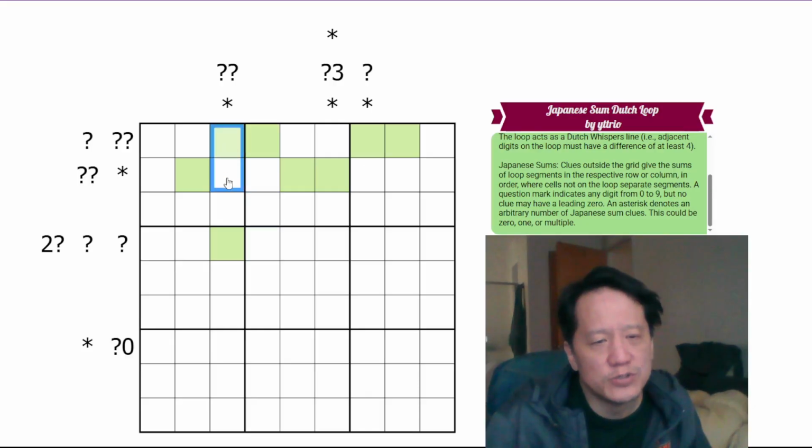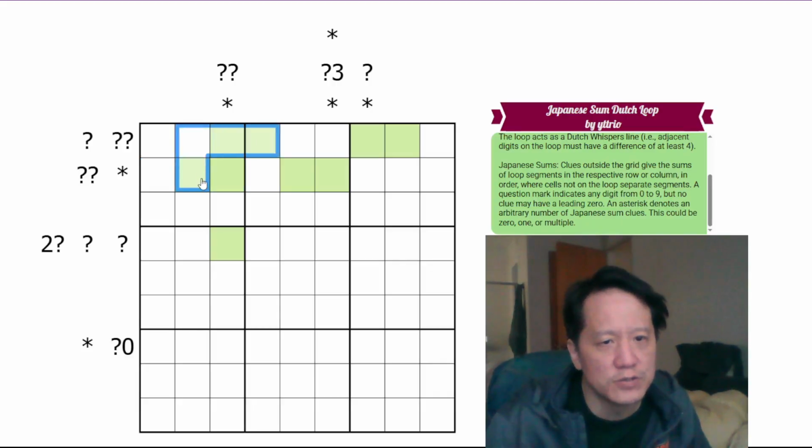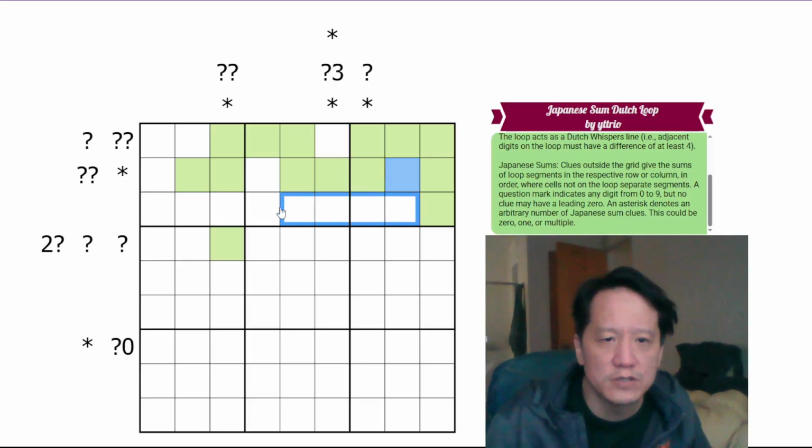This has to be double digits, so it has to turn this way then. So it has to go there, because otherwise it just doesn't work, right? You can't have a single digit going that way and that not being on the loop. So this is on the loop, which means this must go that way. So then it must go that way, which means it goes down that way to connect. These are not on the loop because it would be considered touching itself. Same with this. Same with here. This is not on the loop. So this has to go down here.